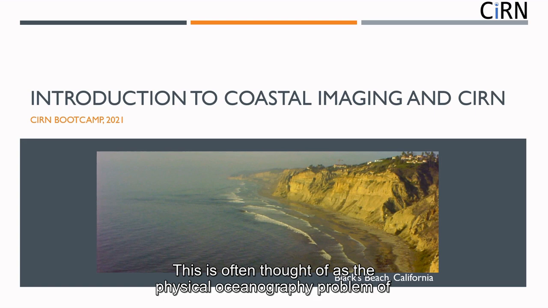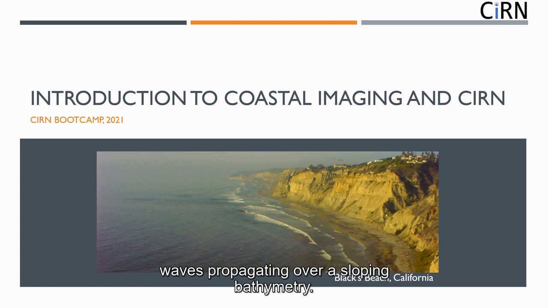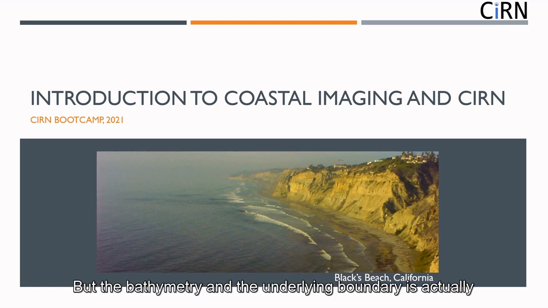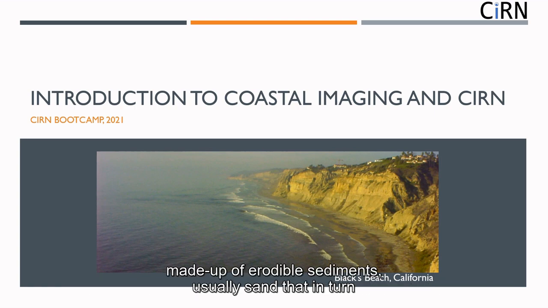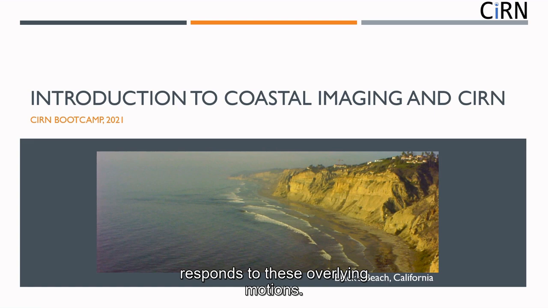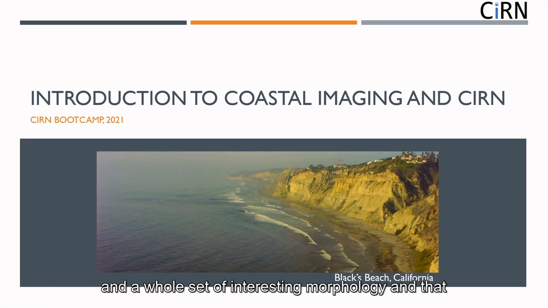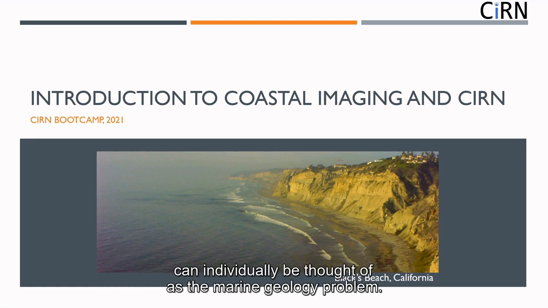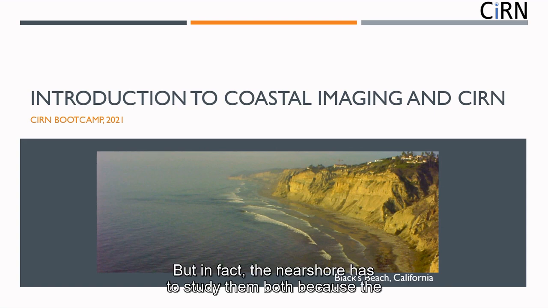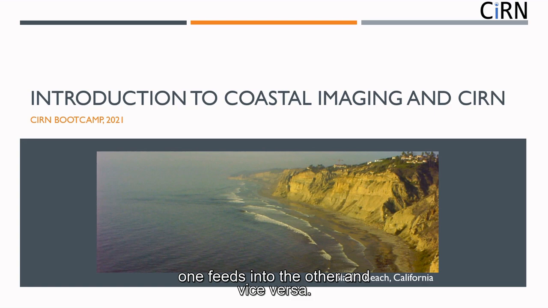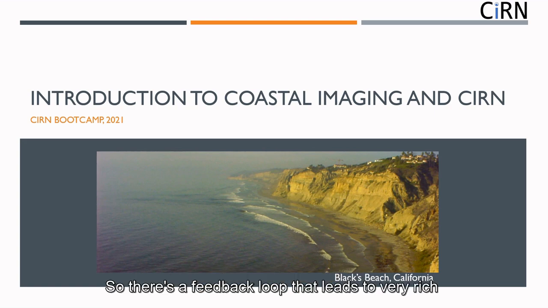This is often thought of as the physical oceanography problem of waves propagating over a sloping bathymetry. But the bathymetry and the underlying boundary is actually made up of erodible sediments, usually sand, that in turn responds to these overlying motions and so changes through sediment transport, developing sandbars and a whole set of interesting morphology. And that can individually be thought of as the marine geology problem, but in fact, the nearshore has to study them both because the one feeds into the other and vice versa. So there's a feedback loop that leads to very rich morphodynamics.